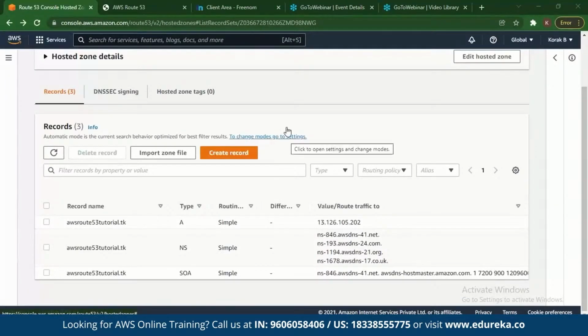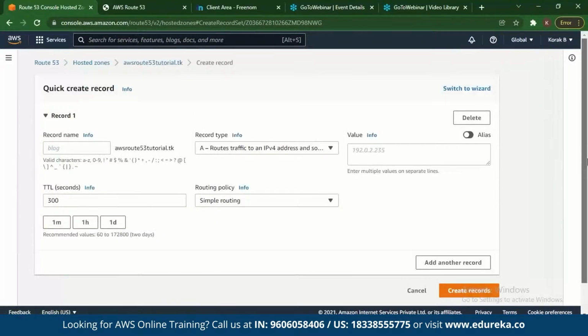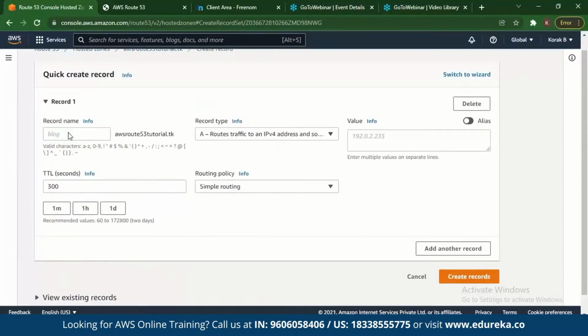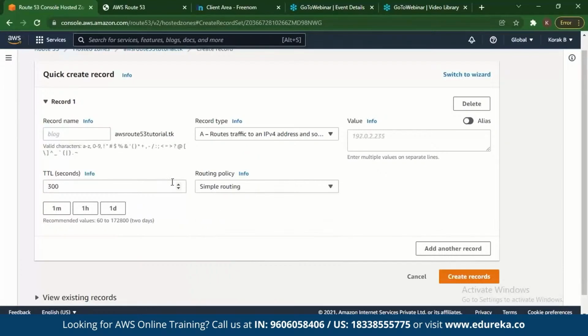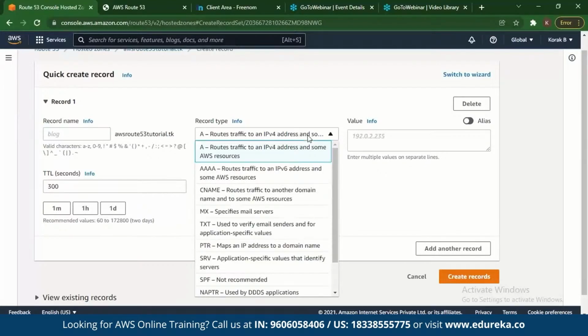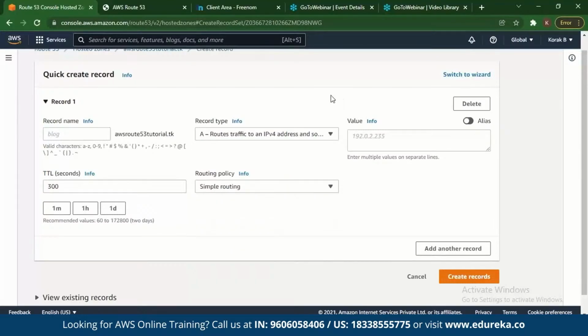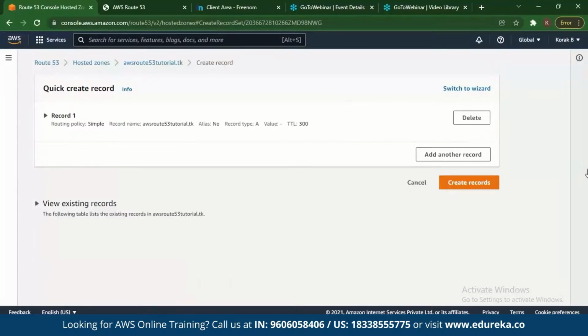So to register your domain with AWS, you can create a record where you'll have to type in the record name, the type of record that you want, and the value for it. So first you need to have one which is the IP address. Then you'll have a routing policy that you can choose between weighted, geolocation, latency, failover, multi-value, any of those. And you can check out the name servers, check out anything that you need. So first of this is the routing policy. Then we have the name servers that are there.